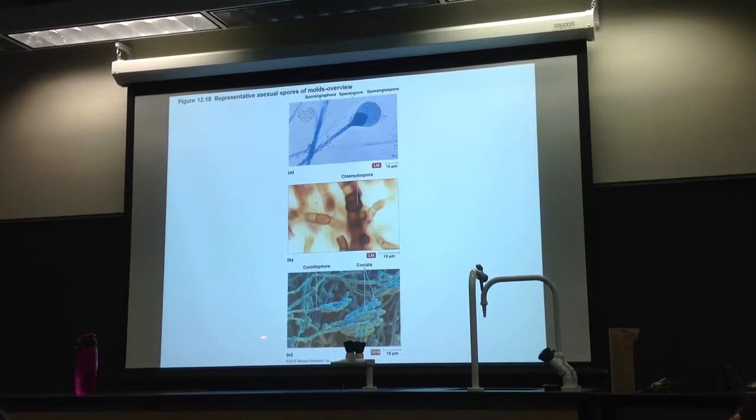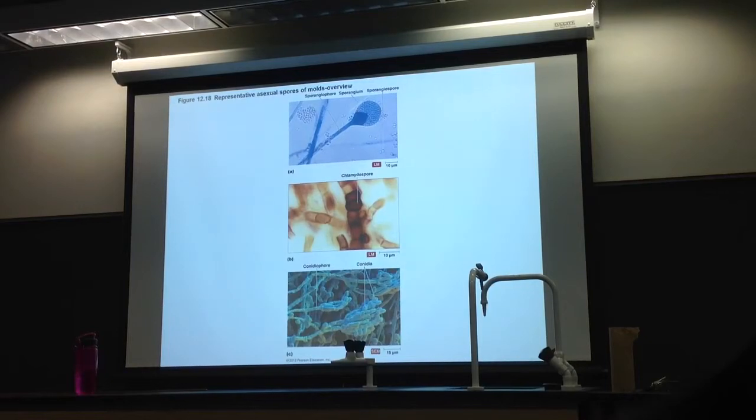The last one, I call it either a broomstick or a skeleton hand. It looks very different from your lollipop, makes sense? Now if you've got a broomstick or skeleton hand hyphae, that is your conidiophore.